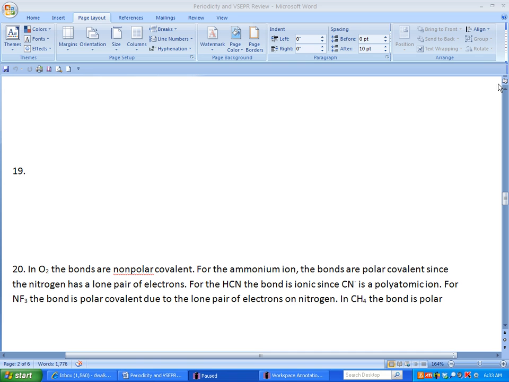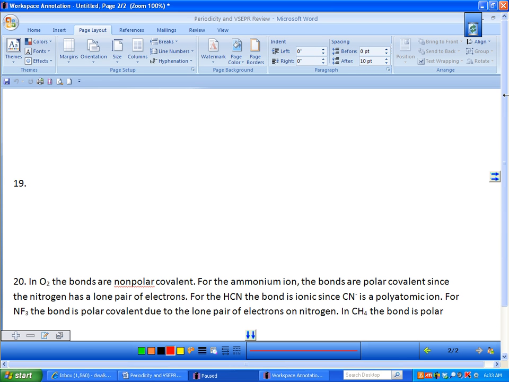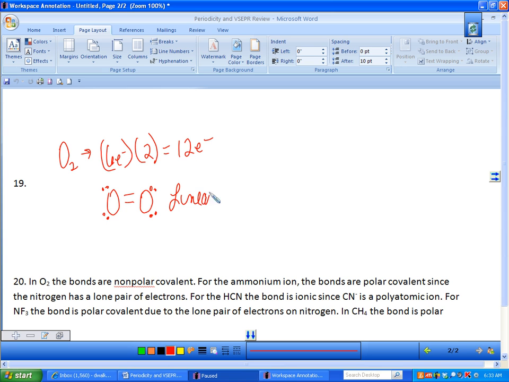So first one on question 19, it is a, let's see, O2. So you look again at that electron dot structure we just did on 18, and you know that oxygen has 6 valence electrons, and there are 2 of them. So I need to show 12 electrons. So I have O, 2, 4, 6, 8, 10, 12. These oxygens want to get as far apart as possible, so the only way they can align themselves is to be linear, which is 180 degrees apart. So there's the first one.